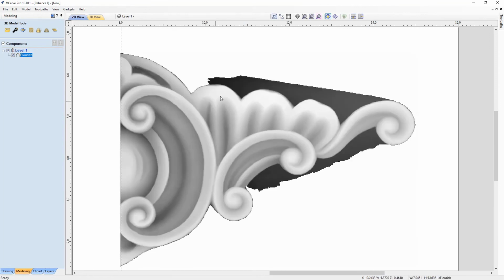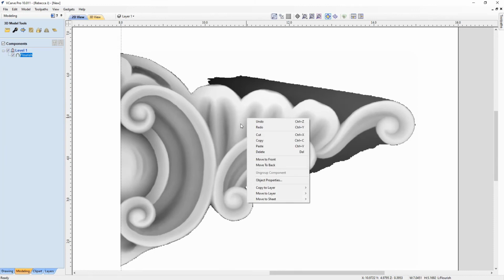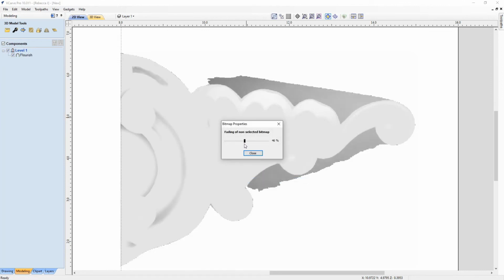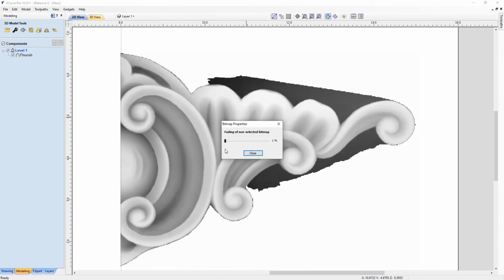To help me draw this, I'm going to right click on our 2D grayscale, use this option here, object properties, and I'm just going to reduce the fade so I can see exactly where I need to draw my vector to clear away the area that I don't need.